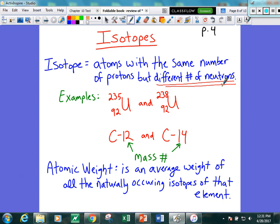Here are some examples. We have uranium. Uranium-235 and uranium-238. Now notice how the protons, the atomic number, is still 92. It didn't change. So our element's still uranium. But what changed was the mass number. What's the difference between 235 and 238? Well, uranium-238 has 3 more neutrons.